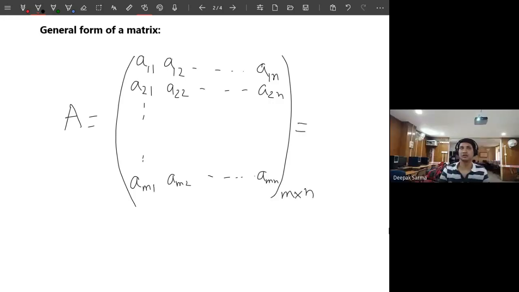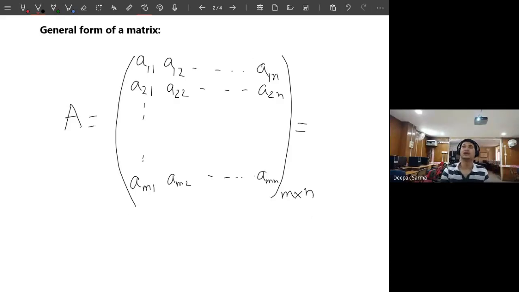This understanding we will often use to denote a general matrix, because we cannot write A, B, C and so on. If the matrix is of size 100 by 100, even 1 crore by 1 crore, I can write it. I'll simply write m equal to 1 crore, n equal to something, whatever the number, 2 crore, I can write it. So this is the general structure.